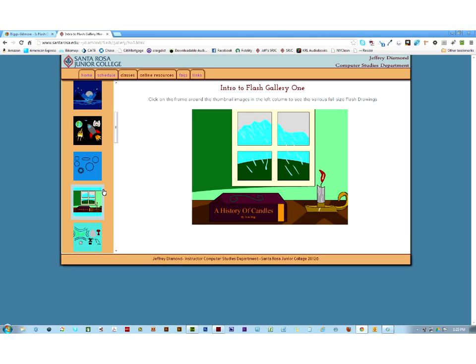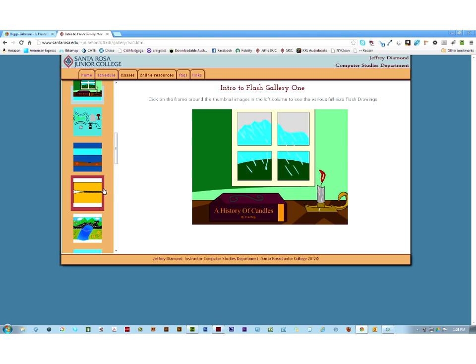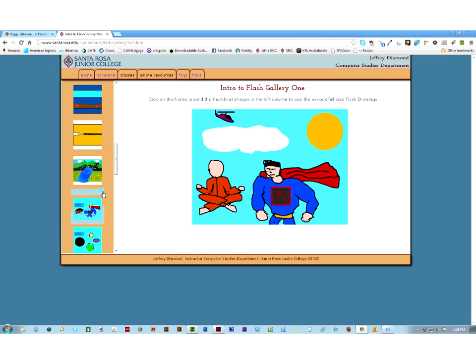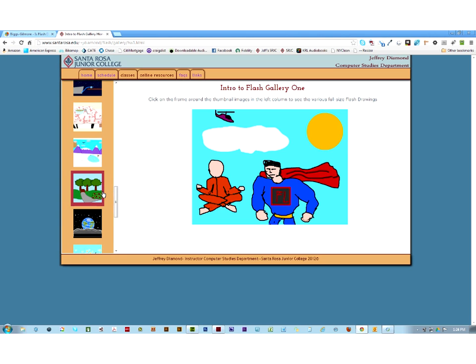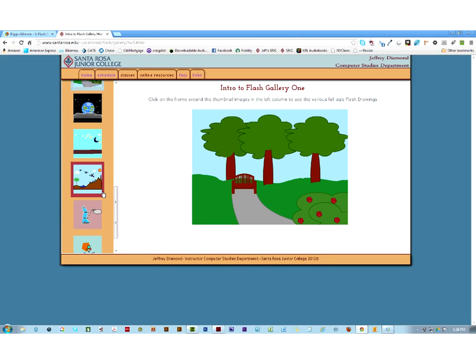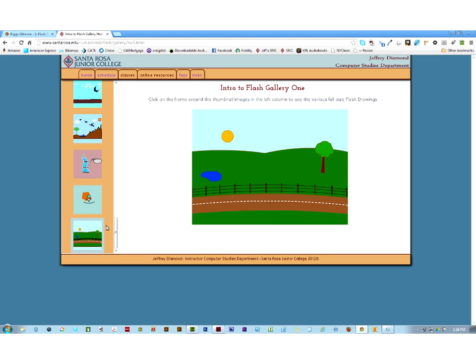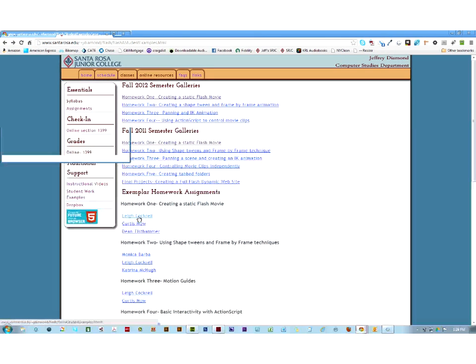Okay? And you'll see there's various examples that use the various drawing tools inside of the program. Some of them are, as I said, very basic. Some of them are a little bit more sophisticated. So a whole bunch of different types. Finally, some exemplars.